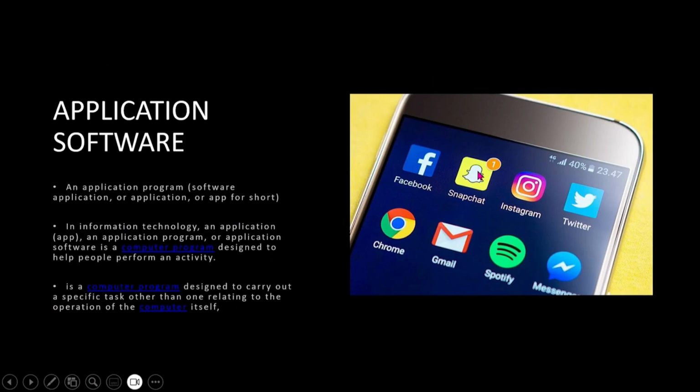Application software. These are the programs that we use to complete specific tasks. Examples include Microsoft Word for writing documents, Excel for managing data in rows and columns, PowerPoint for creating presentations, Google Chrome for browsing the internet, WhatsApp, Facebook, and Instagram on smartphones for communication and social interaction, and video editing software like Adobe Premiere or CapCut. Application software works with the help of the system software. Together, they allow us to work, learn, and have fun using computers.